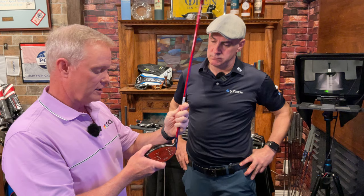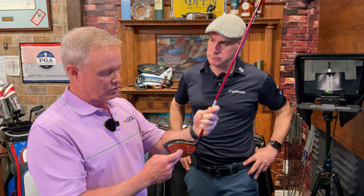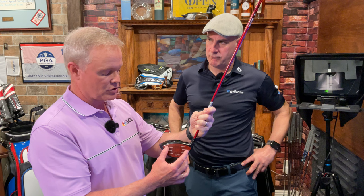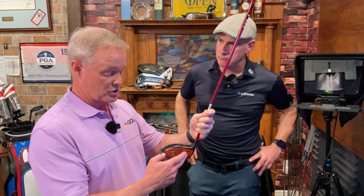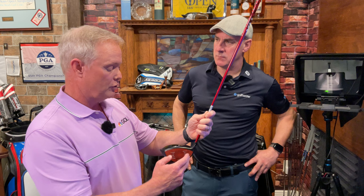However, what they're working on with these drivers is, what do you do if you hit it up here, or here, where the vast majority do? If you're on an off-center strike, what can you do to bring up the performance in these areas in union with the max performance that's already set, the governor that exists in the middle of this club? I've seen the best in the world, and there's a dispersion in terms of where they hit the golf ball and their smash factor. If you can improve those categories, and again, carbon is working for TaylorMade.